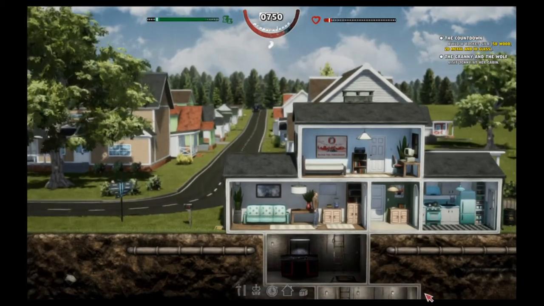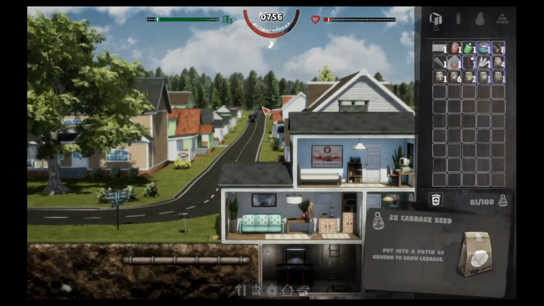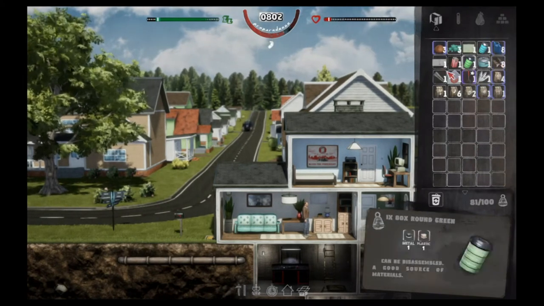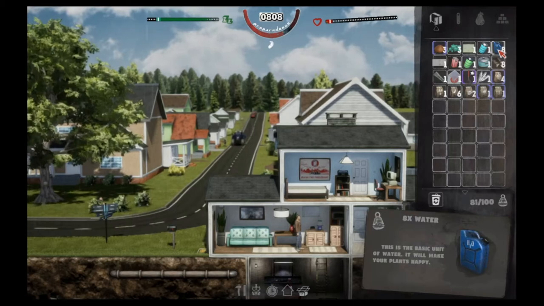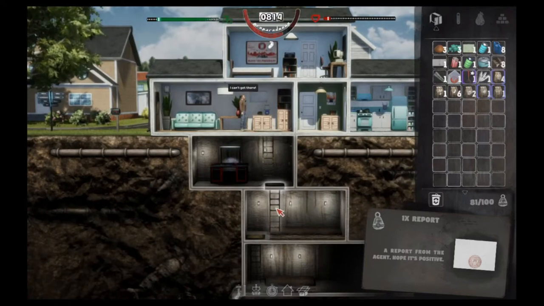So anyway, I got a lot of stuff. I can't believe it. I got two bats, I got no food, I got a lot of seeds, I got a lever, that's very important, I got feathers, which is nothing important. I got a ladder, which is not important. I got water, and that's important too. So I'm gonna go plant these because it's the right thing to do.